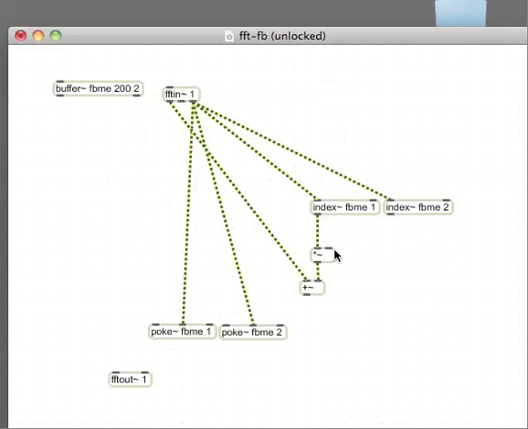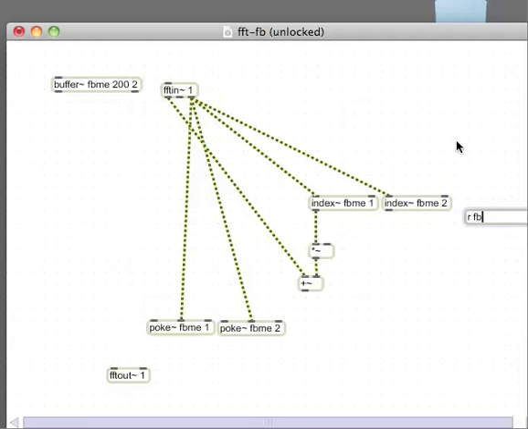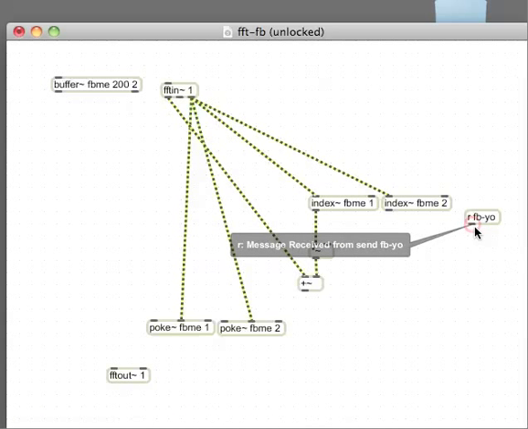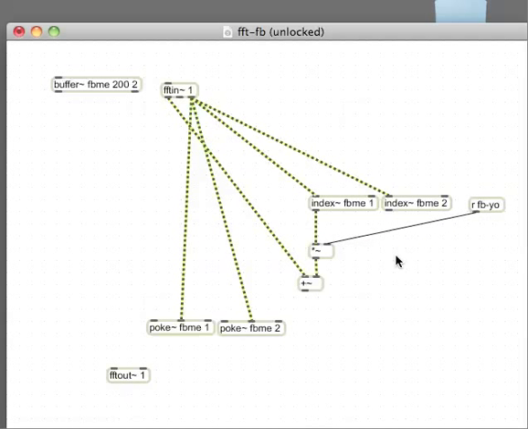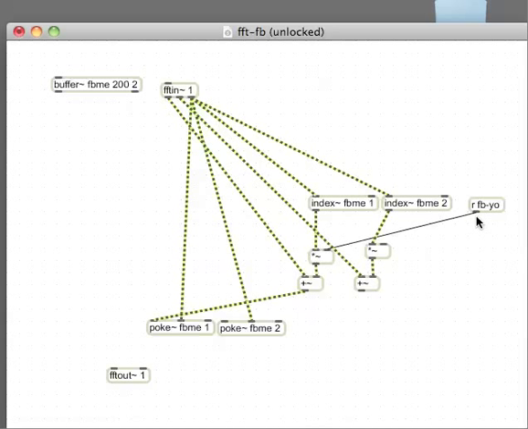All right, then we go, sure, we'll do it like that, and this will be this plus, and I guess I got rid of that receive when I shouldn't have, so I can make a new, what was it called, RFB yo as my multiply for how much that works, but I'll put it in the out inlet that looks right. And this all goes into here, and I'll do the same on the other side with the imaginary, and we'll end up with something like this and something like this. There's nowhere for this FFT out to come from at the moment, so we'll take it from this index right here.